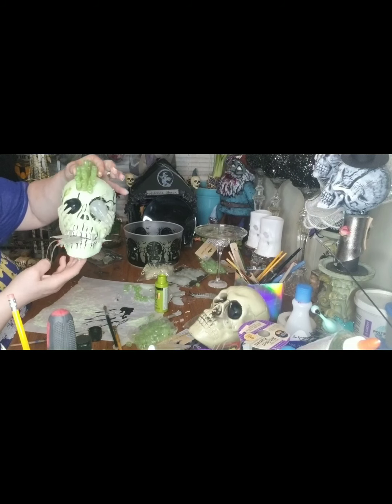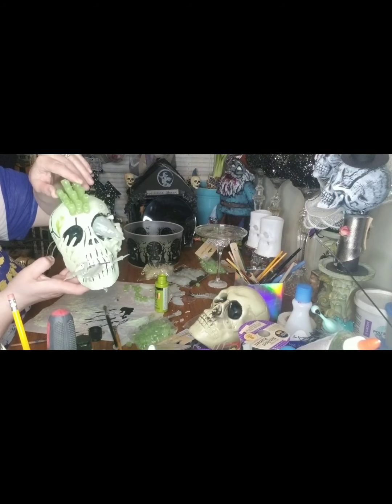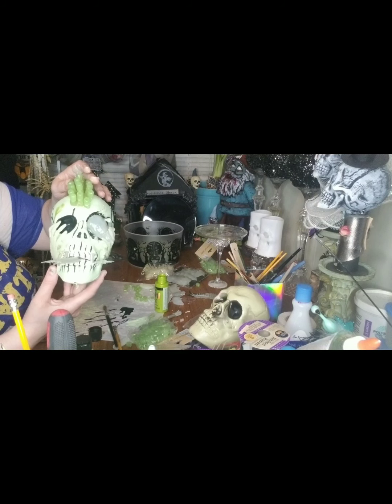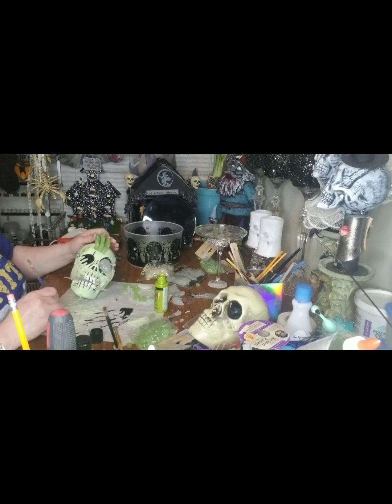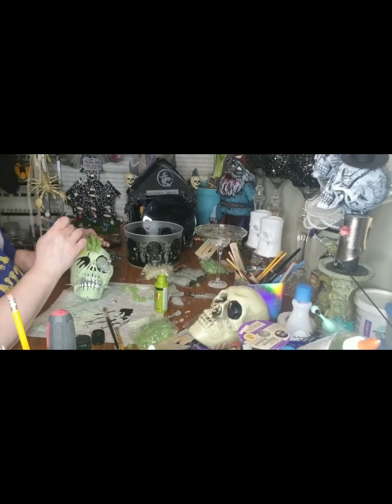Okay. Here he is. He's got the black on. Separated the teeth, did the nose, made the eye sockets a little extra big, made the nose holes just a tiny bit smaller. And now I'm just going to dry brush some of this crazy looking color shift paint on. And I'm basically just tapping it, okay?